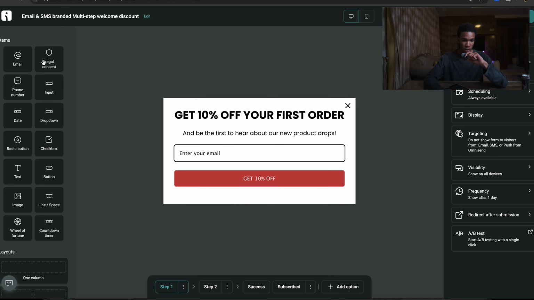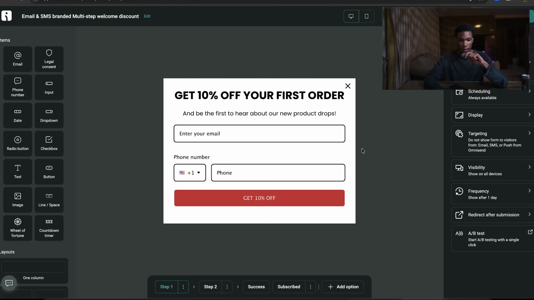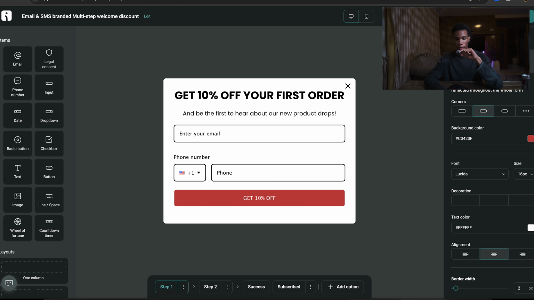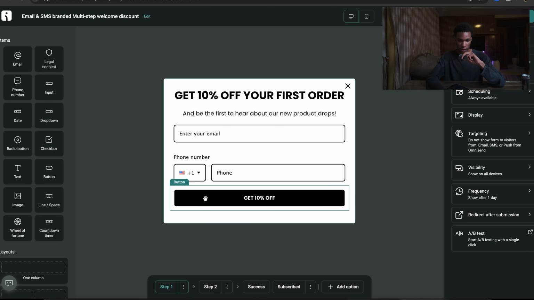So boom, we have this, and then we're going to add this. We're going to add the phone number so people can submit their email and phone number. It is always better to have two forms of communication, so you can do email and you can do SMS. So boom, we have it like this. Then we go to buttons. We are going to change the color of this button from red to black. So you click on it, you click on the colors, change it like this, make it bold, and then we're going to switch the font again. We're going to use Poppins. As you can see, we have Poppins ready, so everything looks good so far.